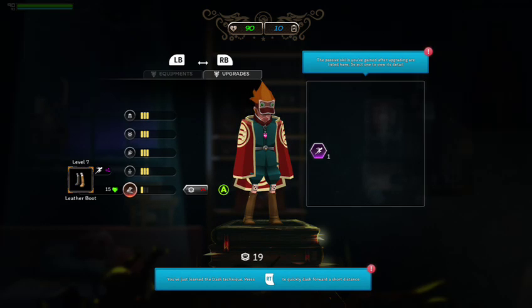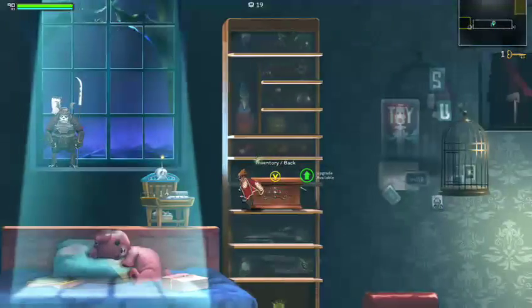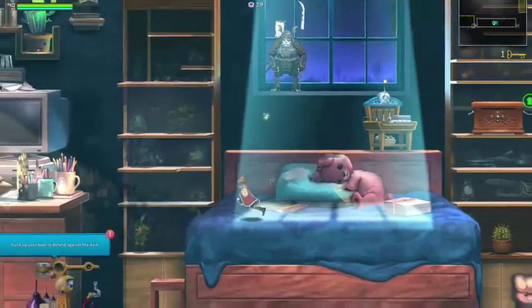Oh, no, not available in your region. You will learn the dash technique. Use RT to quickly dash forward a short distance. So this is the ability that I did unlock now.